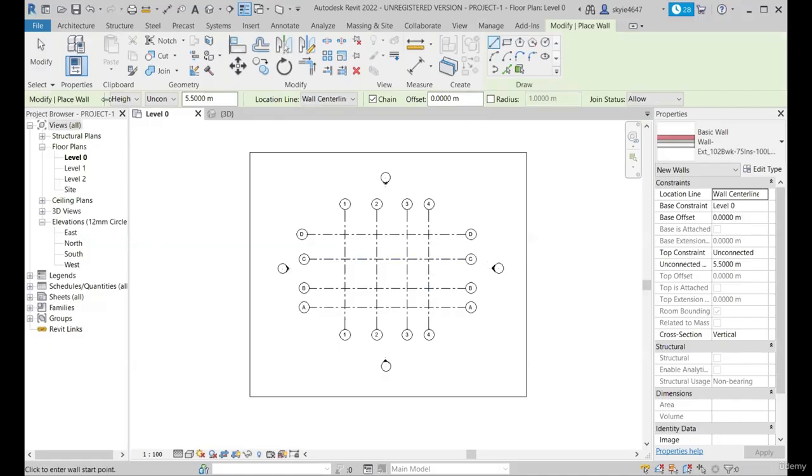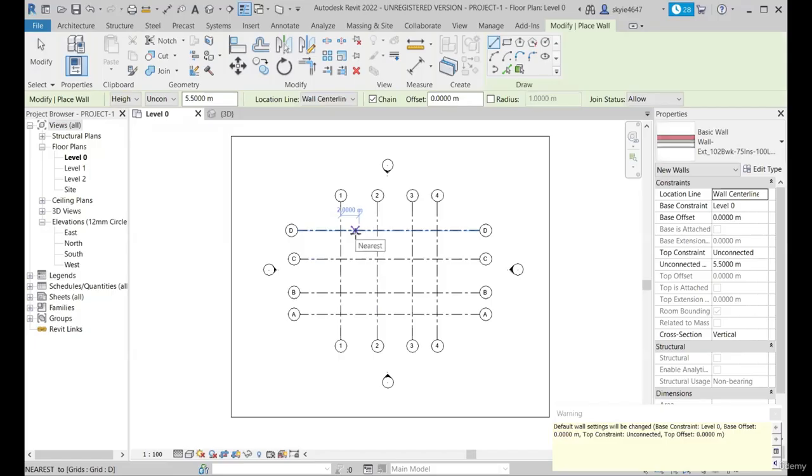Here are a few of the constraints which a user should be well aware of. Like there is depth, there is height. Revit is asking whether to consider the depth or the height while modeling. If we consider depth, then the wall would be modeled a level below our reference. For example, if I'm modeling a wall in level 0 and I consider the depth, my wall would go below level 0, and the height or depth that I mentioned would be assigned to it. Similarly, if I consider height, then my wall would go a level above this level 0 with a specific height.